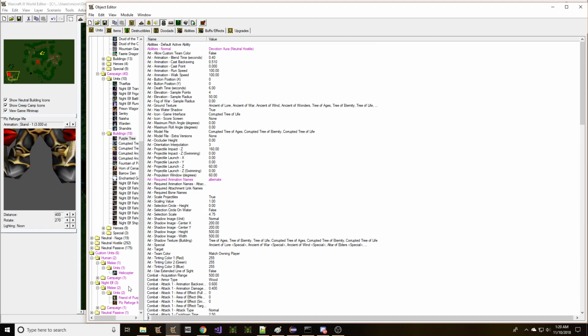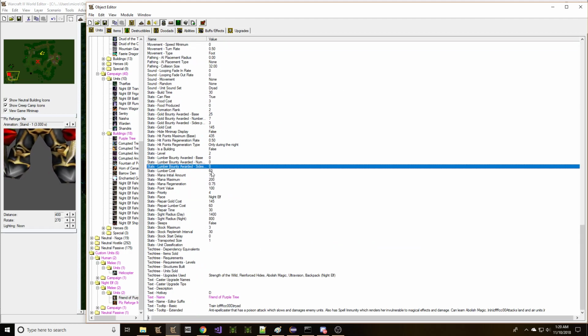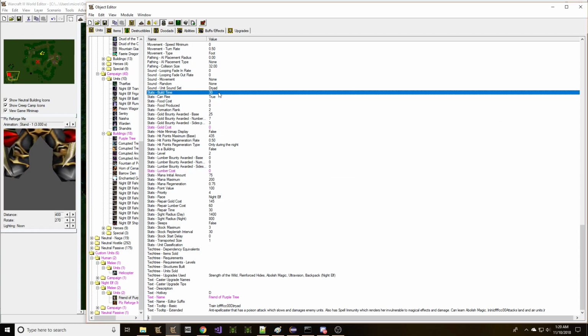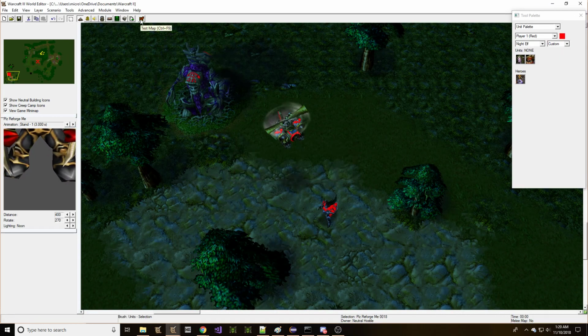We need to go to our purple tree friends and make sure that they don't really cost anything, because we don't have a way of getting any lumber. At least not yet. But that's okay. We'll just make them really fast. There you go. Alright. Now it's time to see if Magic Awesome is really capable of helping out those people who are not having a good time.